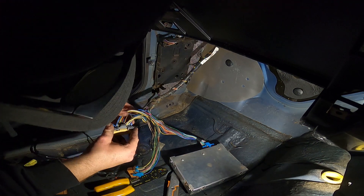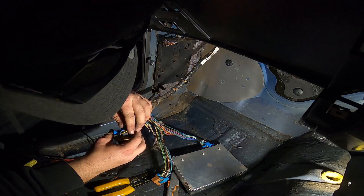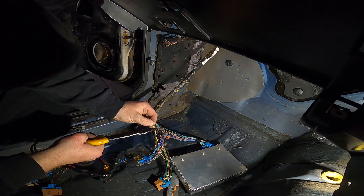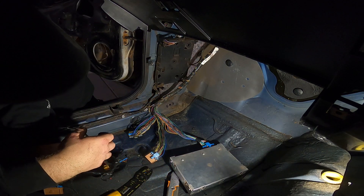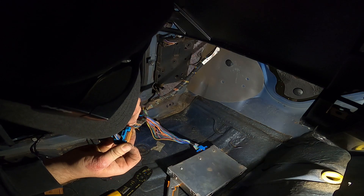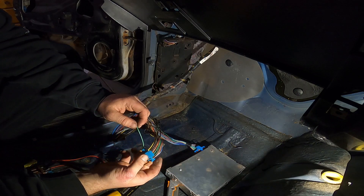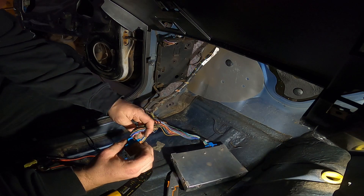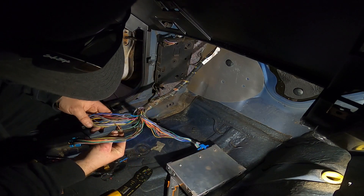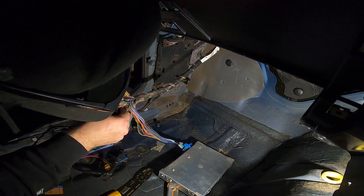You also need F12, which is yellow. So you'll also need this one here, which is next to the brown one. I'm going to cut that one there. Then on B, we want B1 which should be green, which is here. On this smaller brown connector you want number one — the blue clips are actually labelled A and B. So you want this green one on the very outside on B. We'll cut that at the same spot.